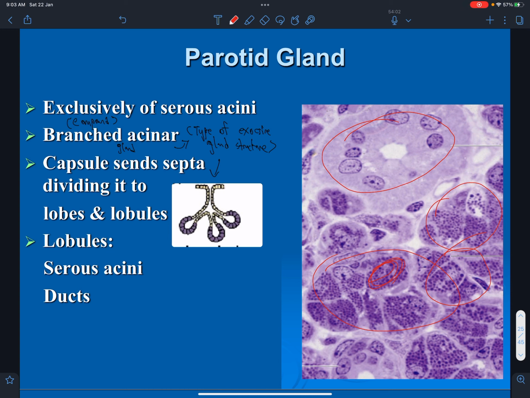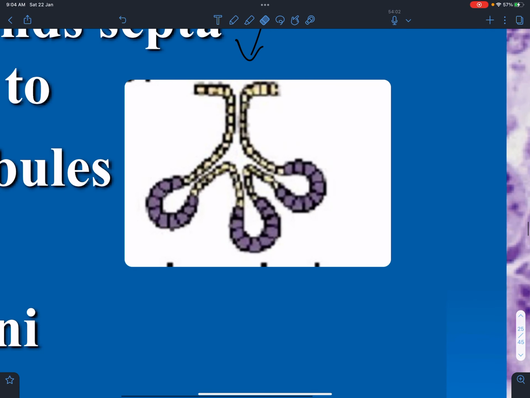This is most likely a striated duct, okay? So we can see the presence of serous cells right here and some striated duct as well. And of course, before we go, if you don't remember the foundation histology regarding the structures of exocrine glands: simple, branched, tubuloacinar, and acinar, this is a picture that illustrates.